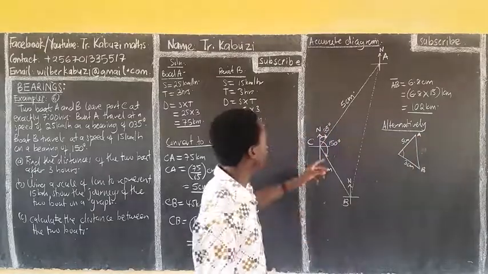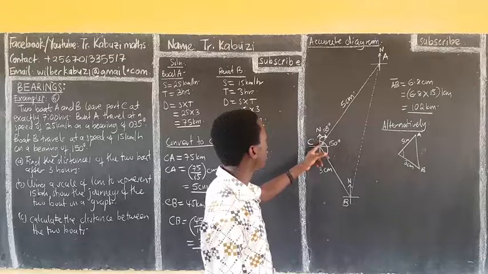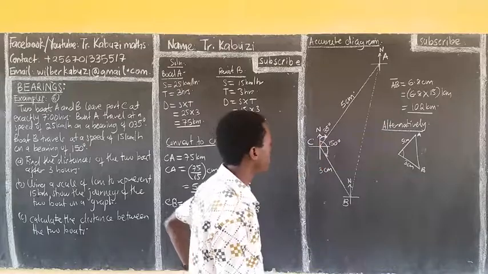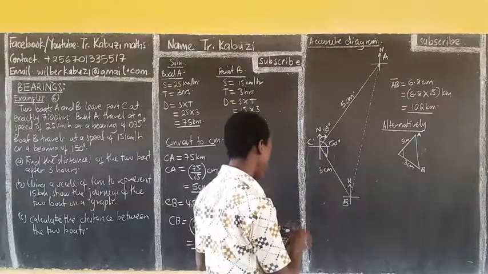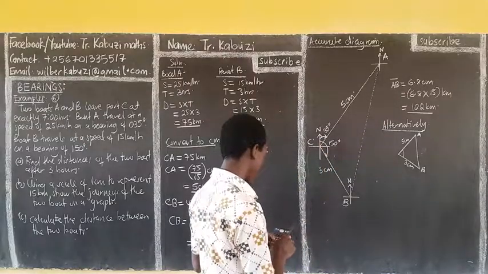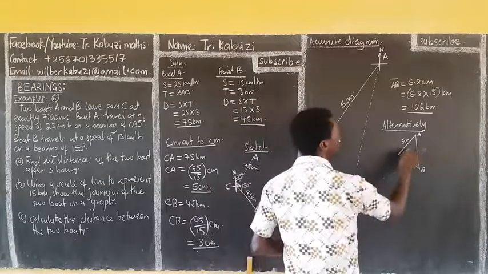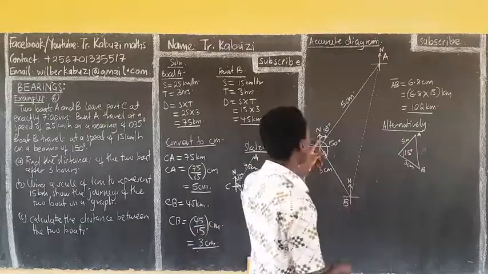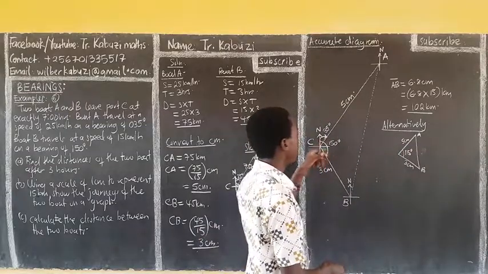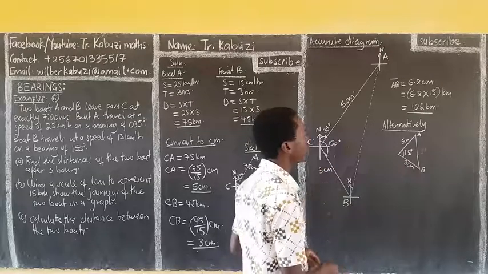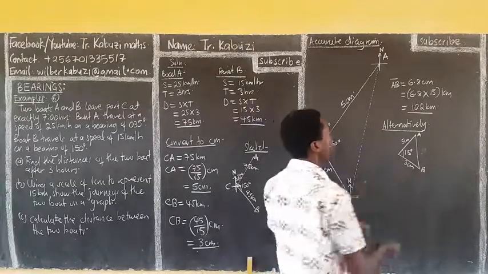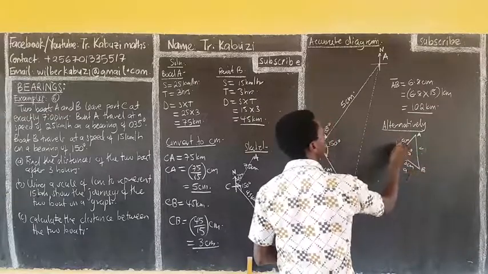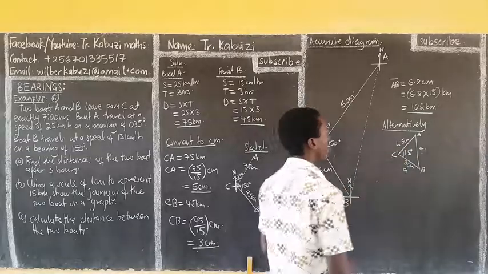So this angle, you see, from here up to 35, and from here up to here is 150. Now this angle will be 150 minus 35, which would be 115 degrees. Why are we doing this? Because from here up to here is 150, then from here up to here is 35. So now here you can use cosine. This is your small c, this is your A, and this is your B.